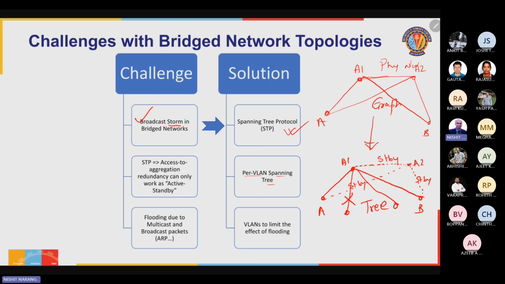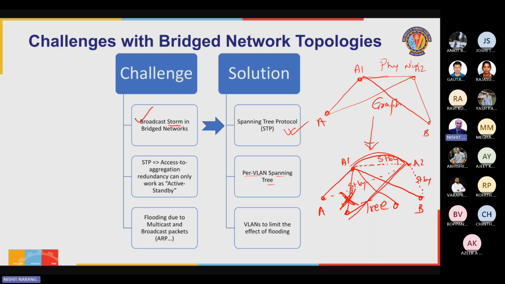So let's say if this link was to fail, the spanning tree protocol will create a solid line to A2 and then a solid line to this, recreating a new spanning tree, but always ensuring that there is no cycle in the entire path, because now this path has gone down. So there is no cycle. I'm now using a redundant path. So spanning tree protocol, like a routing protocol, is constantly running, detecting network changes and faults in the network, rerunning to recreate new spanning trees, but at the same time avoiding any cyclic paths. Basically, it's translating a network graph into a network tree structure.